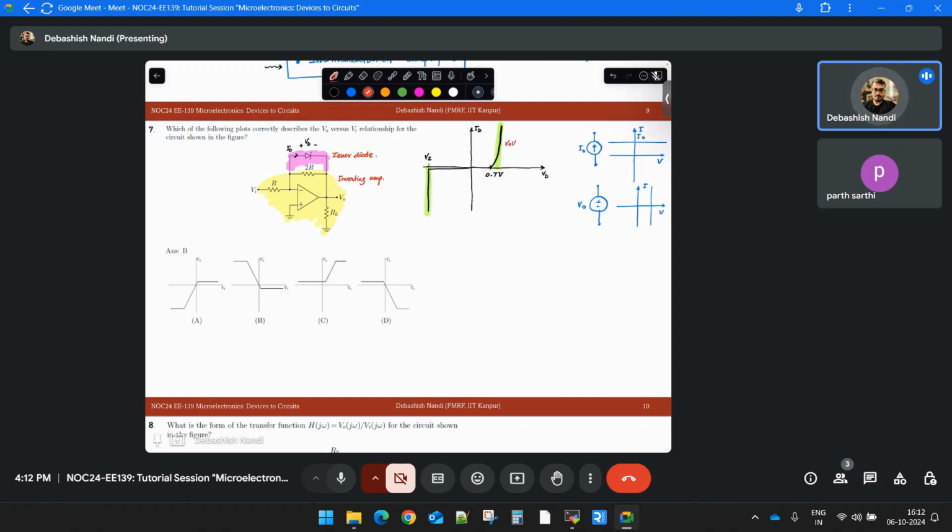So this is a voltage source of 0.7 volt. Let's say this is 5 volt, so this is a voltage source of minus 5 volt. But there is a region where current isn't flowing, right? Yes, sir. Current is zero means, in this region, what is this? Current zero means open circuit.